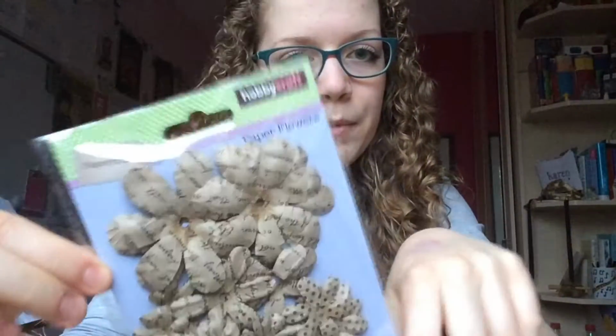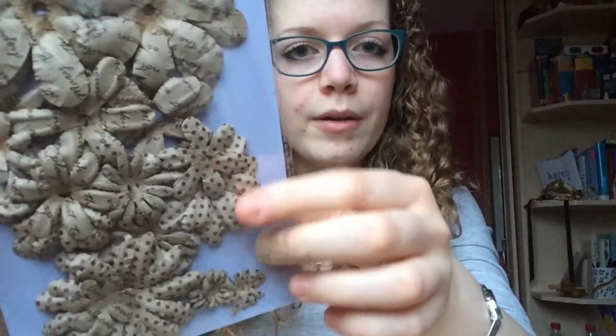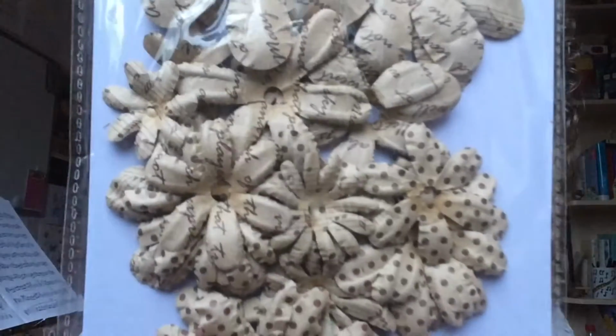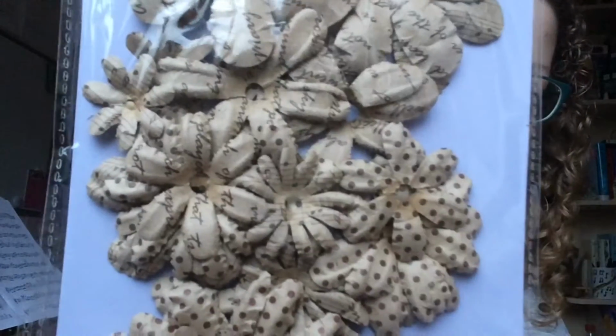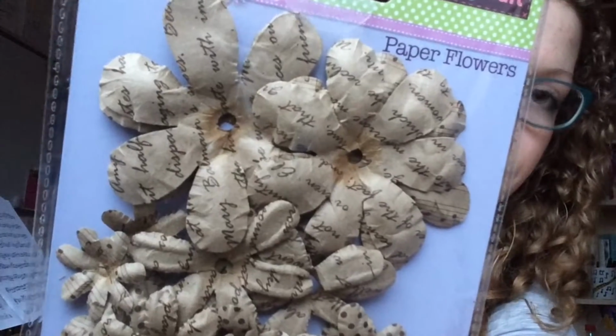These are some lovely paper flowers from Hobbycraft, and they're really nice because they're the brown paper kind, and they're sort of thick cardstock quality, and they've got this lovely print on them. I don't know how well you can see that. So you've got little dotty ones, and you've got some ones with little music on them, and then some other ones with text, random bits of writing on them, and I really like those, so I'm going to get plenty of use out of those.